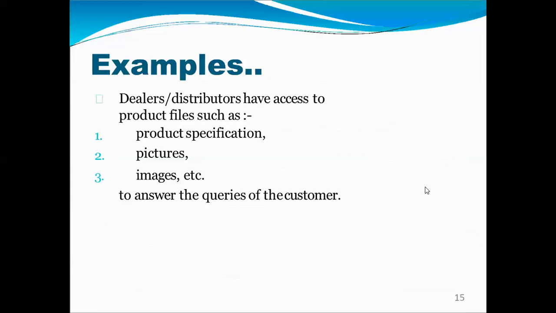So this extranet is very popular in today's world of BPO and KPO, where in most cases the customer handling is outsourced to some other company, and the people sitting there answer all the questions of the customers online or offline, through mails or phone calls. They can access the information of that particular company whose product they are dealing with, such as the product specification, the price, the validities, the manufacturing date, the features, etc. So that's a very good example of an extranet.